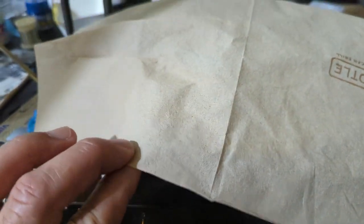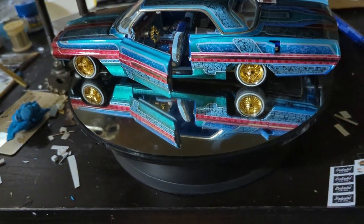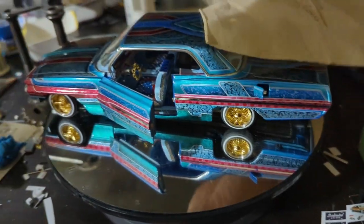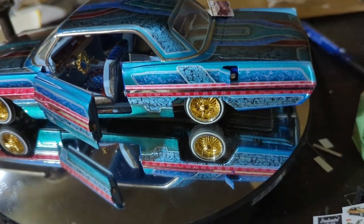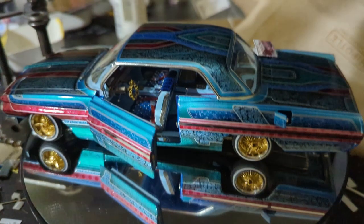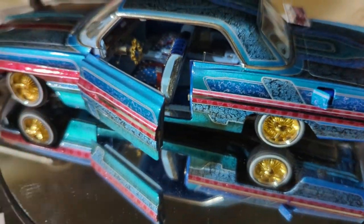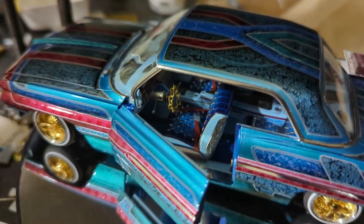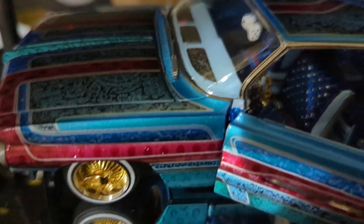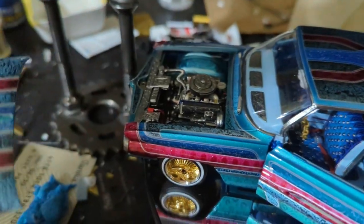So here it is. I always cover my models so dust doesn't attack them. They're always getting all messed up with the dust. And this is it. This thing is working. I still have a few little details to go around. I installed the PE. The hood has to be attached. It's just on and off.